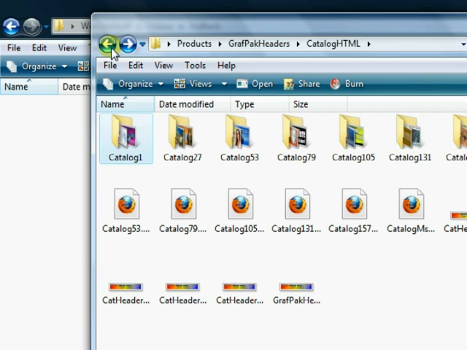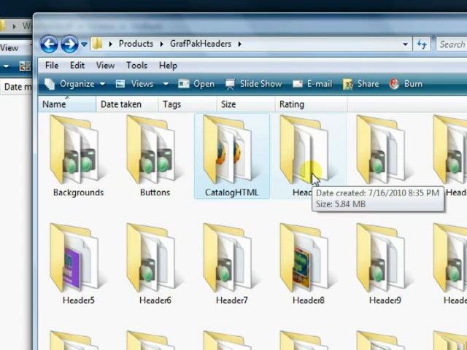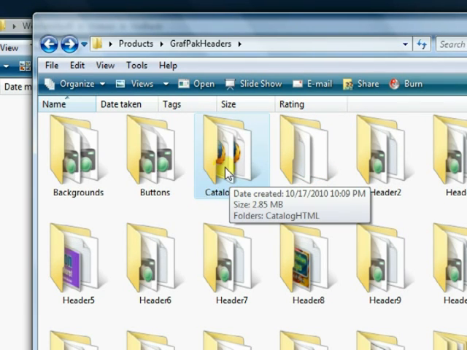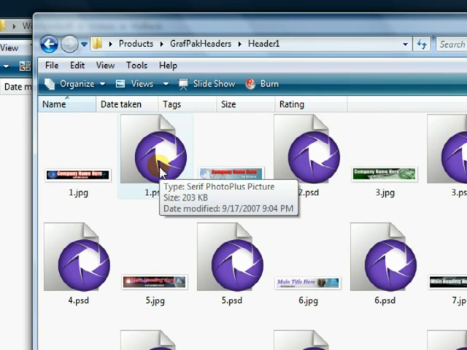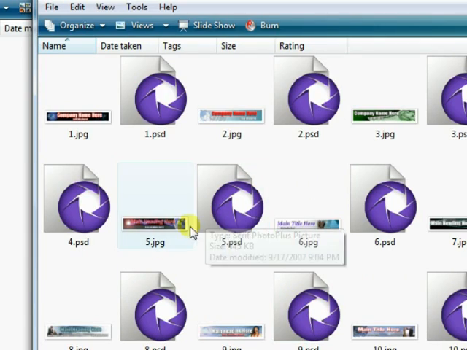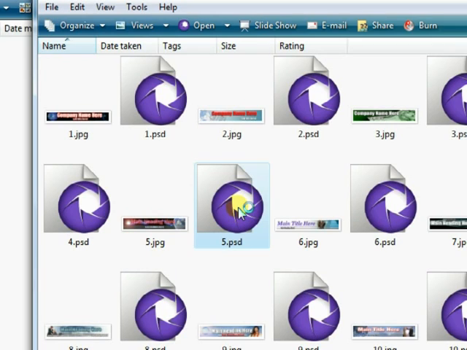So what we need to do is go into our actual, this is where our PSD headers are. Those were all concerned with the catalog, so they were all JPEGs. And then we want the PSD file for number 5, and that's going to be this one. There's a header, the JPEG, and here is the PSD. This is going to have all the layers and stuff.